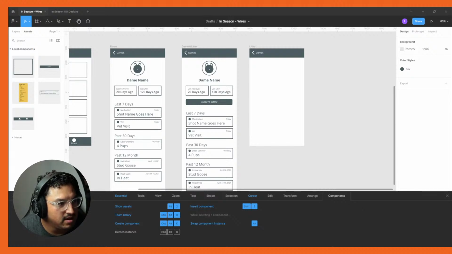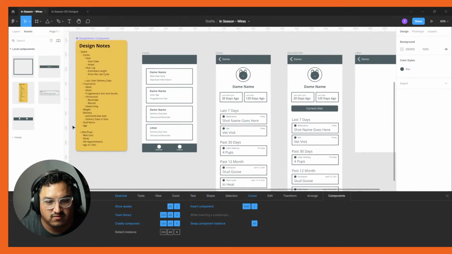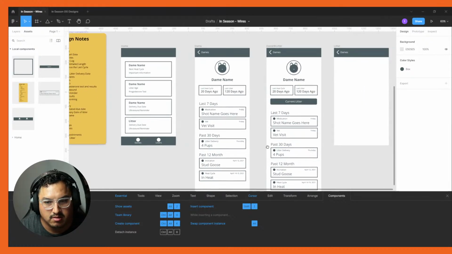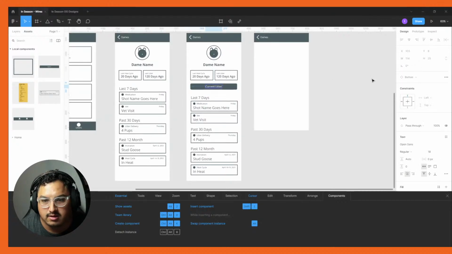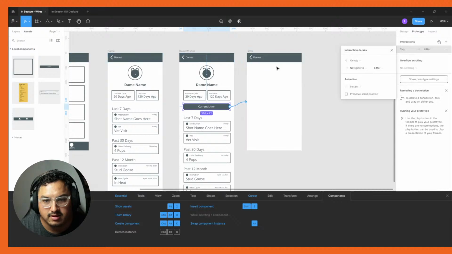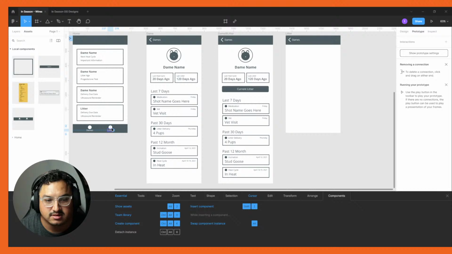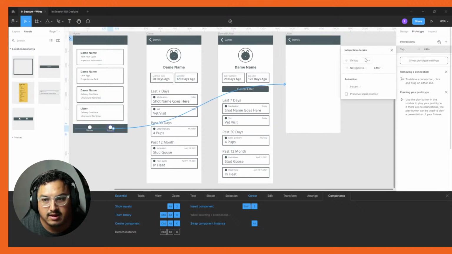But I'm okay for right now with this, and I'll come back to this in the morning. I have a bunch of questions for Brandon I spun up. So yeah, if I go back into prototype, this goes there, and the question is, where does it go back to if this goes here? On tap? Navigate to litter, yeah.